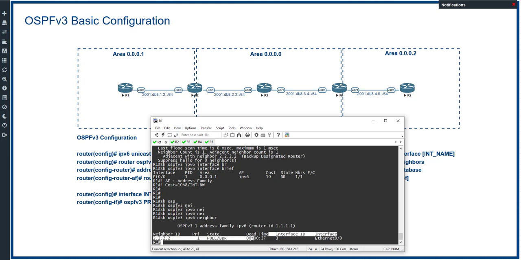Dead time has exactly the same functionality as the dead time in IPv4, with the same value. The default dead time value is 40 seconds. The default hello interval value is 10 seconds. But here, instead of the interface IP like in IPv4, we have interface ID. Interface ID is a unique identifier for one interface. I will talk about the interface ID, but as you can see now, for example, on router 2, ETH00 has the interface ID of 3.